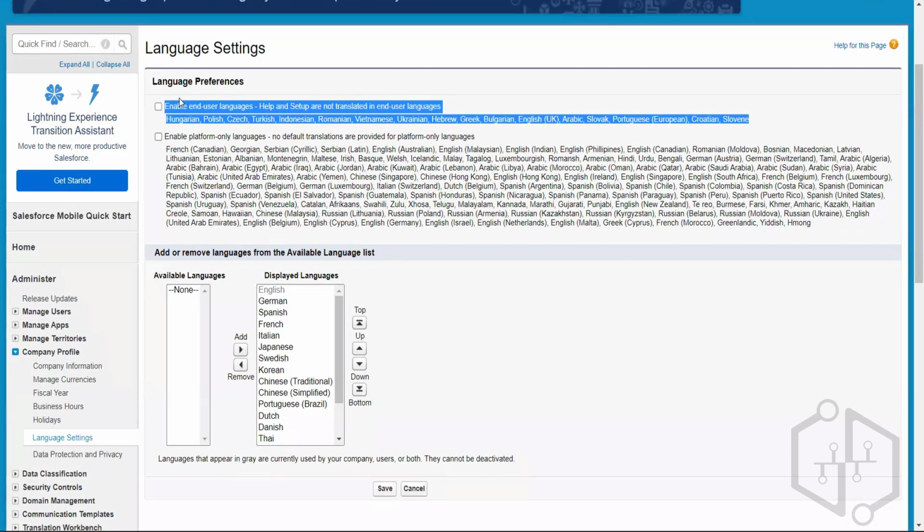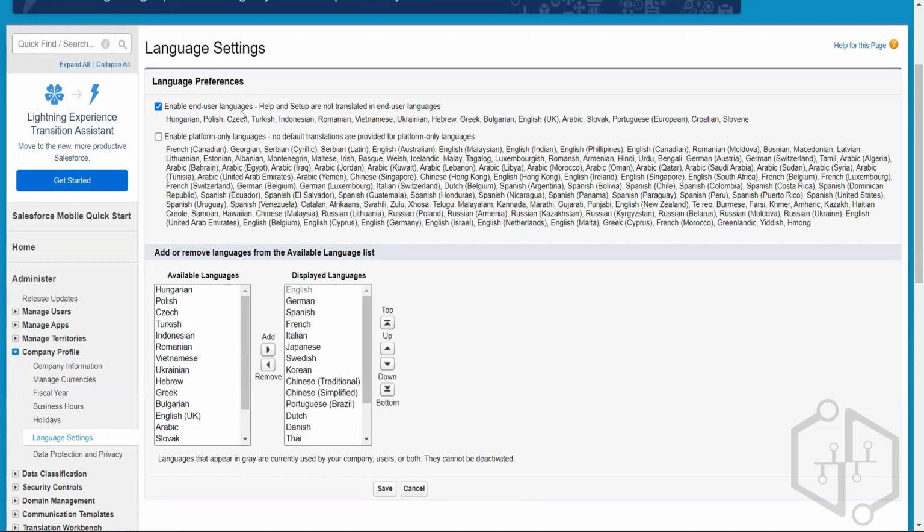When you enable this, you automatically get all the information on the languages which are available. It asks the end user to change the language, and you can change your language according to the languages which are already set up.